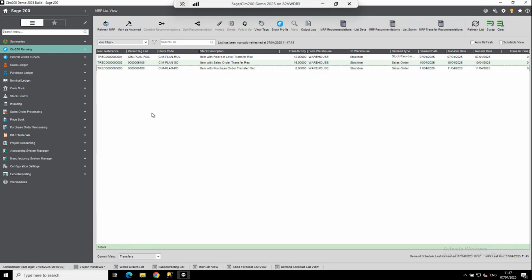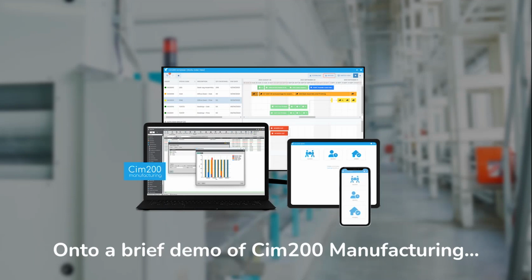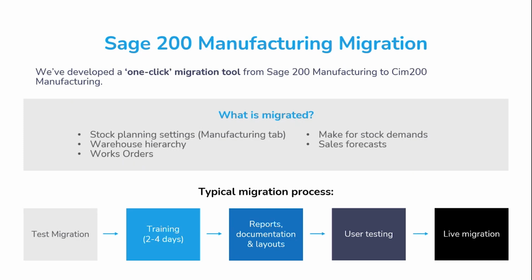Right. Hopefully you have seen, I've only touched the very high level of CIM200 capabilities. So there are many, many more, but more than welcome to have a look at those in more in-depth demo. So if you are convinced that CIM200 is a good solution for you, the adoption of CIM200 couldn't be easier. So we have a migration tool to migrate your existing and historical manufacturing data into CIM200.